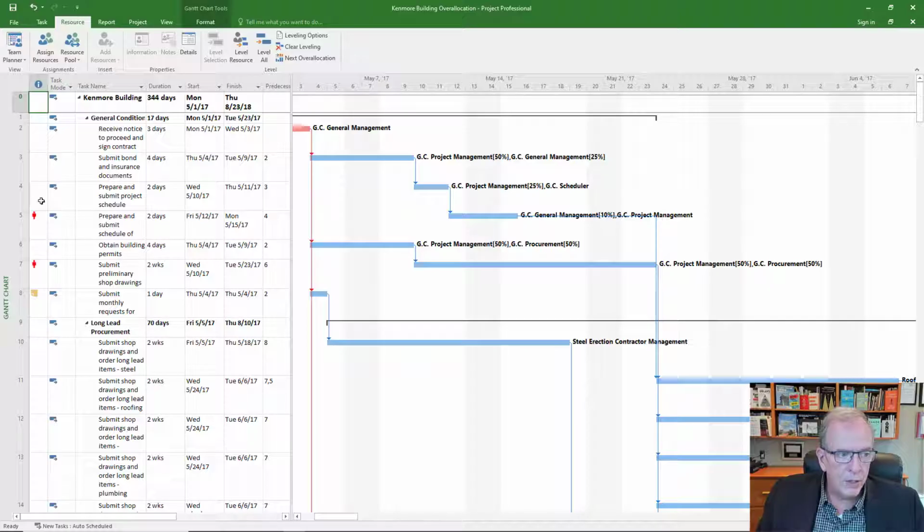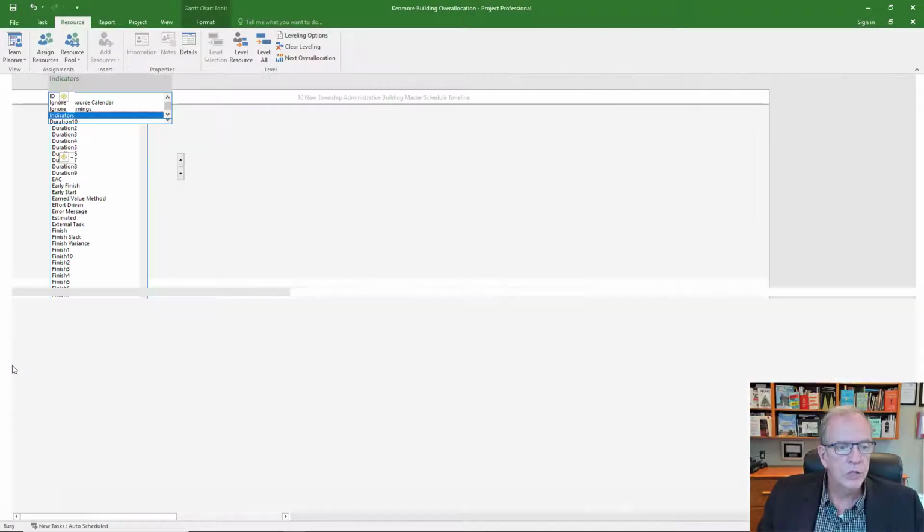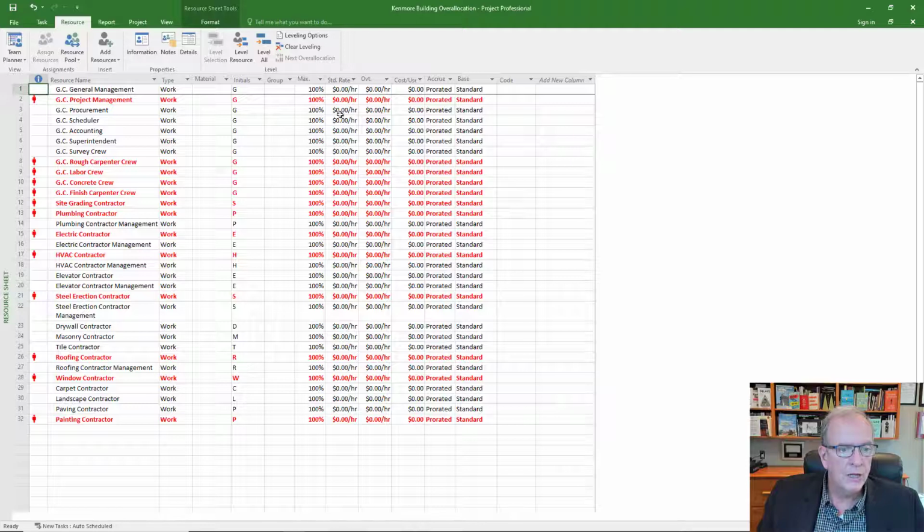Because remember, what you're saying with this is that you've applied more resources than you said was available. So if I go back to my resource sheet as an example, everything is at 100%, right? If I change this to 300%, that will probably get rid of that, right?